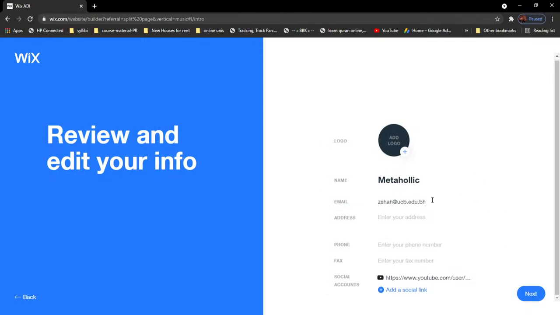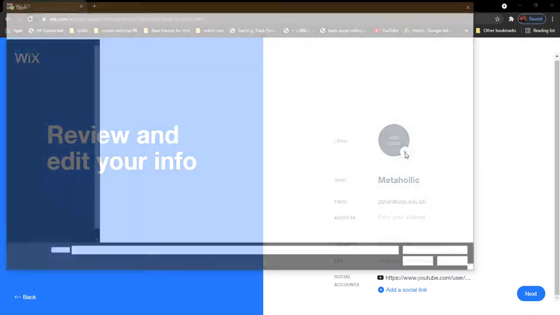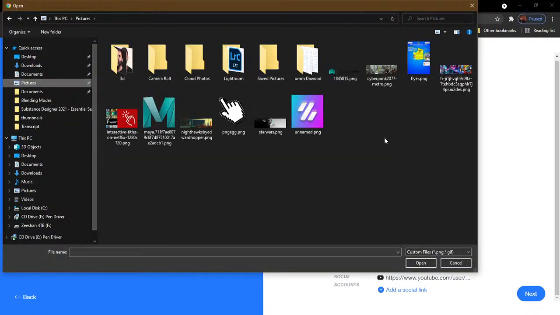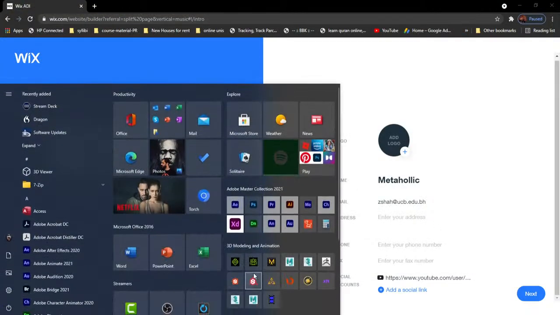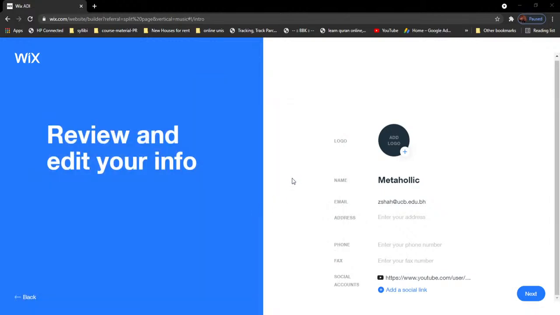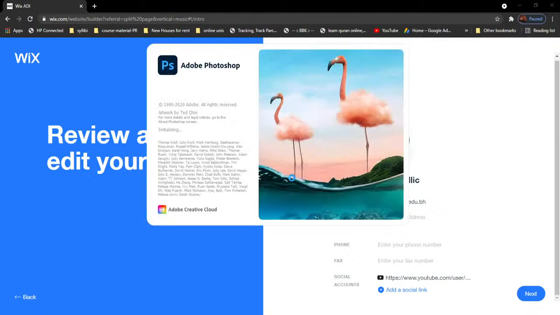Okay, now logo, if you want to create a logo. So what I will do, maybe I will download the existing Metaholic logo from somewhere and I can add it there. Find it online. So I will click it here, go to pictures here, and see if there is any logo there. Now the issue is that the file I have is a different file format. So let's open Photoshop and then adjust the file there.